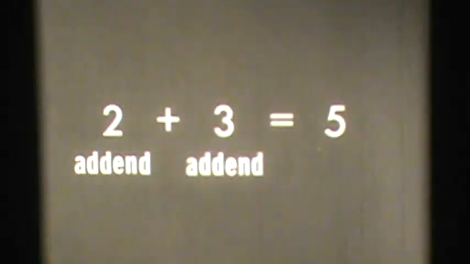Subtraction is easy when you remember some of the things you already know about addition. We know that this is a set of 2 dolls and this is a set of 3. We also know that numerals name the number of dolls in each set. We know that when we join sets, we have a union of sets. We also know that we can add the numbers of the sets. This is addition. 2 plus 3 equals 5. This is an addition fact. As you know, the 2 and 3 are called add-ins, and 5 is called the sum.